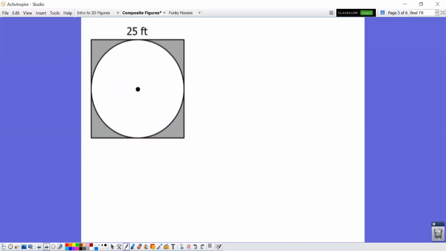Last one, just like the second example of the composite additive figure, I'm not going to go through the whole thing. We're just going to do an overview. Our shaded area here is on the outside a square. How do I know that it's a square? That is going to be because of this inscribed circle that we're eventually going to get rid of.